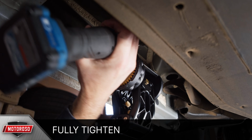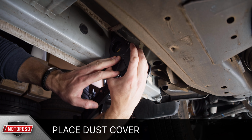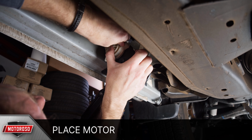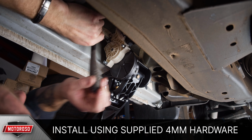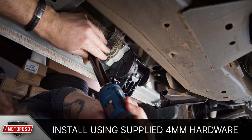With the motor linkages mounted, pull the linkage arm all the way out before mounting the motor. First, place the dust cover and then place the motor, making sure that the gears sync together but the arm stays in the outermost position. Then line up the 3 mounting holes on the motor linkage and use the supplied 4mm socket head mounting bolts with the supplied washers and gently snug.